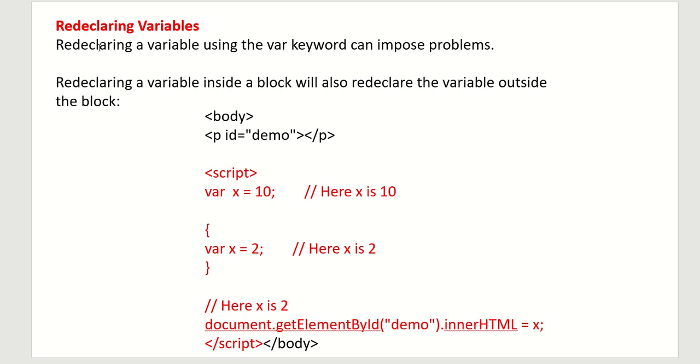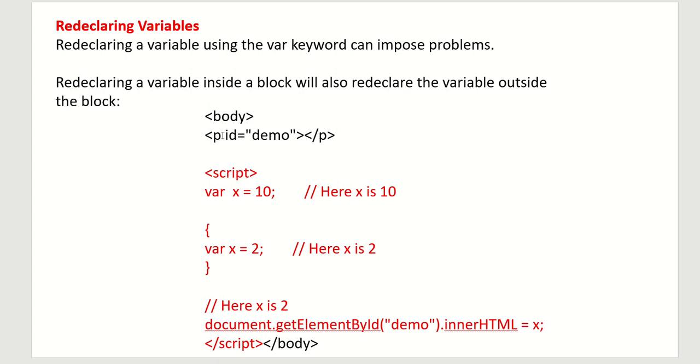Then redeclaring a variable, one simple example. Redeclaring a variable using the var keyword. Using the var keyword can impose some problems. Now what kind of problem, we will check in the example. But before that, I'm going to read this line also. Redeclaring a variable inside a block will also redeclare the variable outside the block. How? Let's check the answer of this.